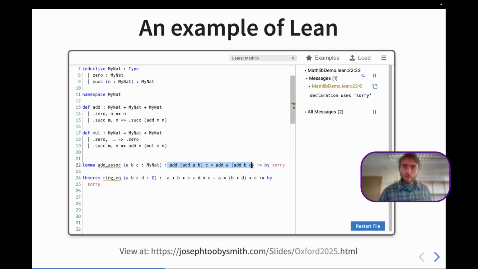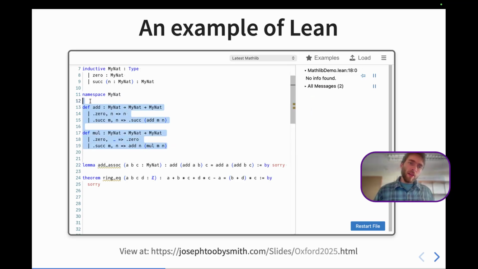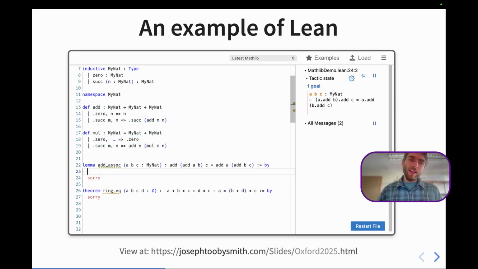So this is the statement that addition is associative. Associativity of addition basically says that a plus b plus c is equal to a plus b plus c. And what a lemma is in Lean is basically a type, which is this thing here, and a proof of that is a term of that type. And we could define the term kind of as we have done here, or the element of that type as we have done here, or we can define it much more nicely using powerful tactics.